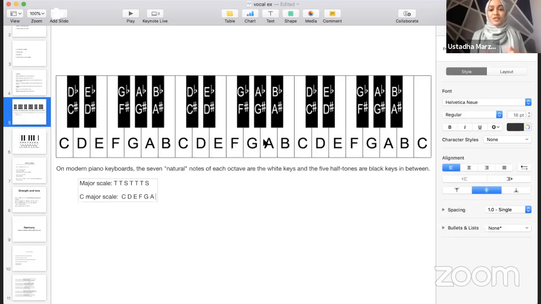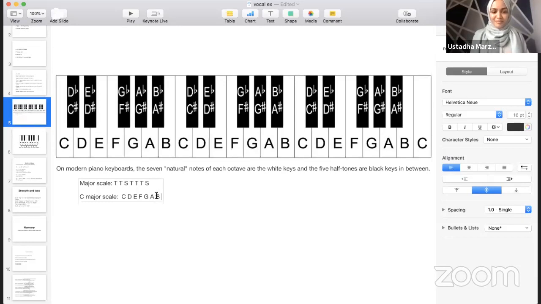B? Okay, A sharp. A sharp, excellent. Now, if I wanted to raise my A sharp by another semitone, which key would it fall on? B. B, excellent. So two semitones make a whole tone. The distance or the interval between my A and my B is a whole tone apart. So I've just figured out my note, which is a whole tone apart from my A. So the next note is B.